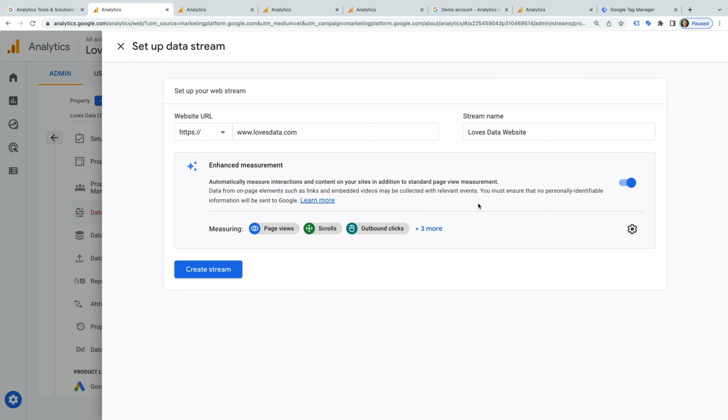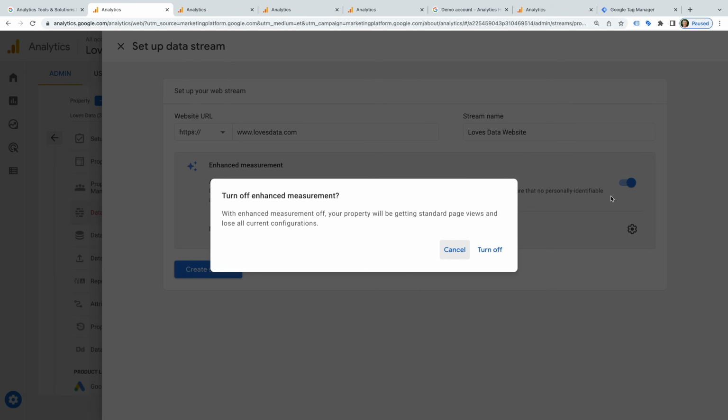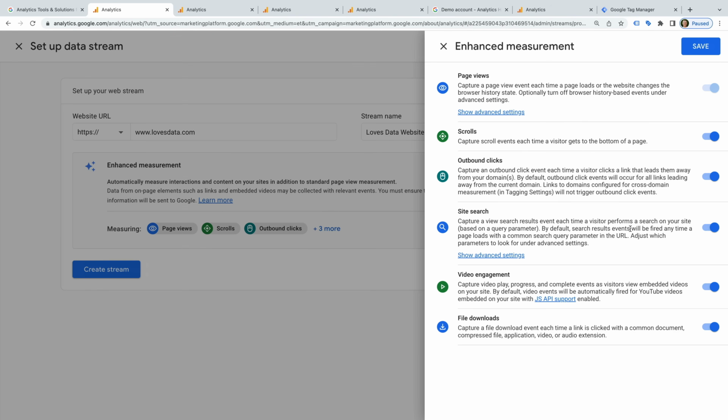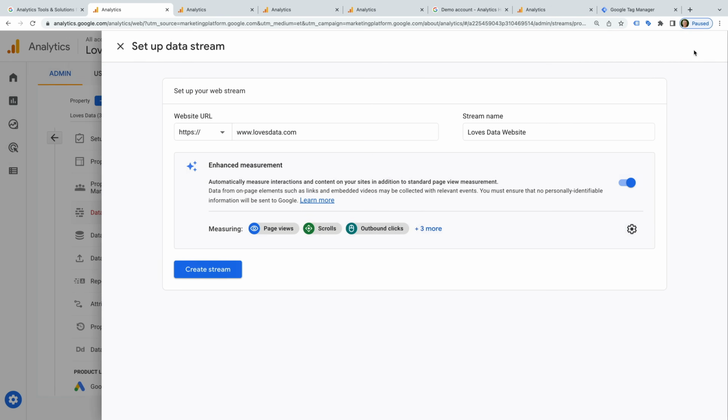Enhanced measurement is enabled by default, but you can turn it off. And you can click the configuration icon to then disable or enable the actions it will automatically track. For example, if you don't want to report on people scrolling your pages, then you can disable this option. And then click Save. Then when you're happy, click Create Stream.